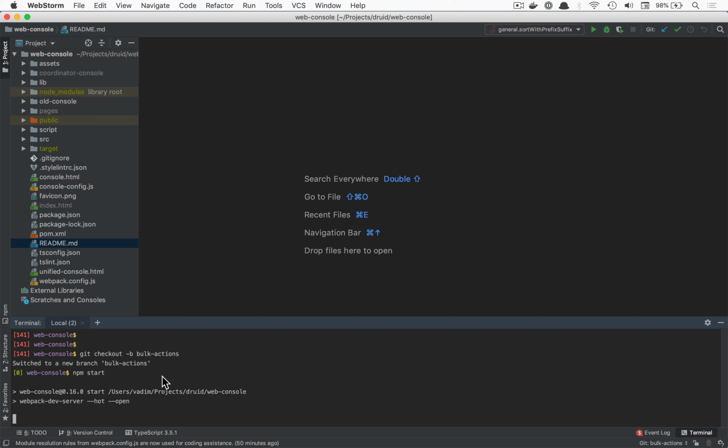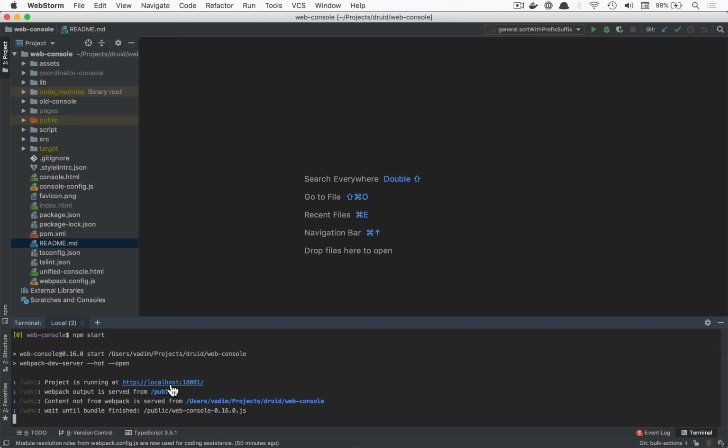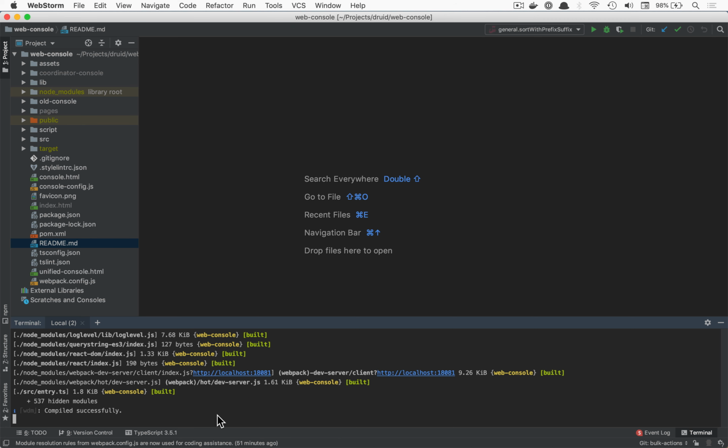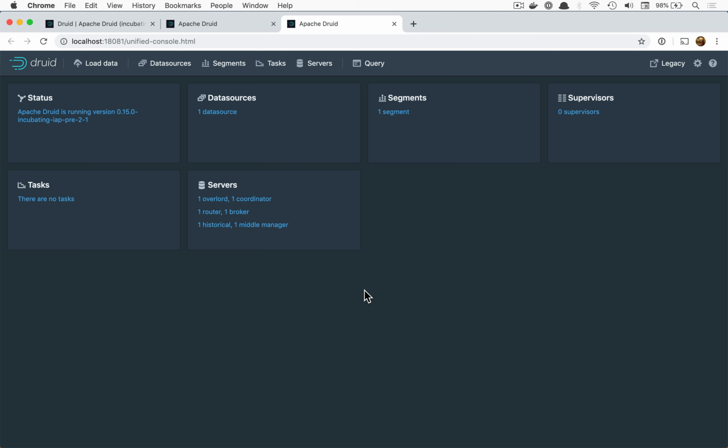npm start will start the Webpack dev server. We'll actually open a console for me. It's waiting for it to compile right here. It's going to open it in my browser, and it's going to be live reloading it as soon as I start editing the code, which is really sweet. Really love Webpack Dev Server. Makes development so much easier. It's just waiting right now to compile the first file. Hopefully it will compile. There we go. And now this came back.